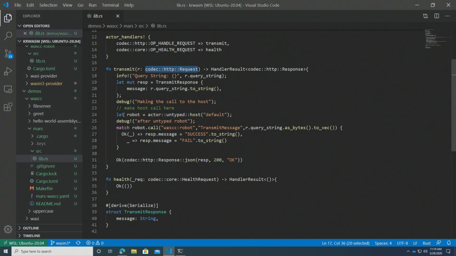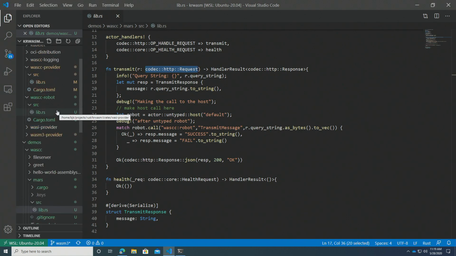And now the actor, which is this WebAssembly module, has the ability to call functions on the host. Our function is an untyped function. It's an anonymous, unnamed provider, because we didn't go through the extra ceremony of creating types for the provider name.